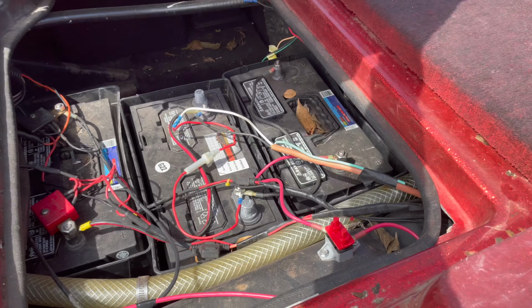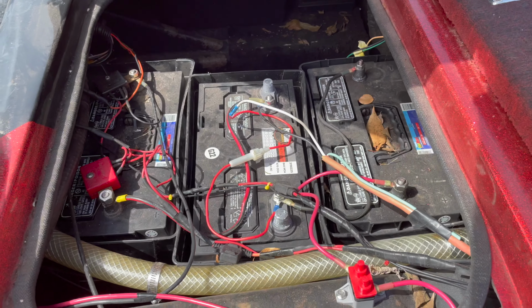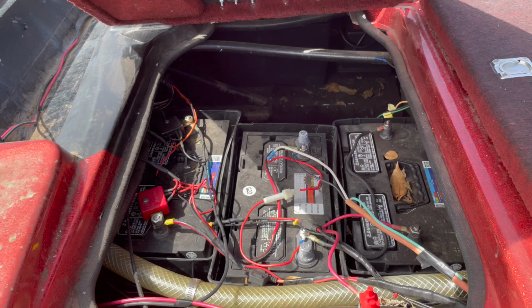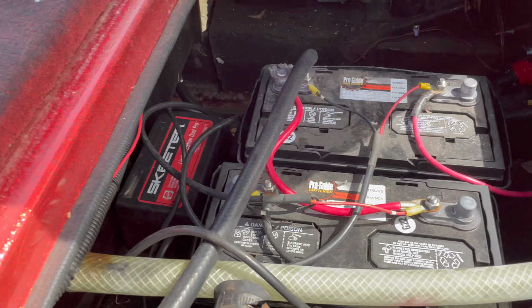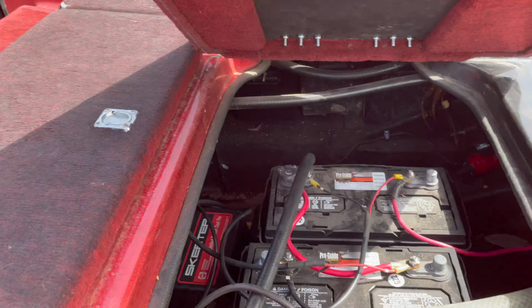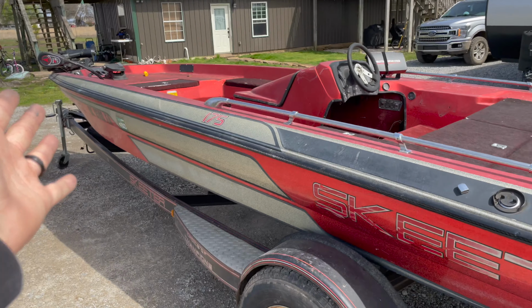If you look under here, we've got 3 batteries that are gonna power the back. So it's gonna be a 36-volt system to power that 109-pound thrust motor. And on the other side, we've got 2 batteries, which is a 24-volt system to power that front 70-pound thrust trolling motor. So we've got 5 batteries in total to power our fishing beast.